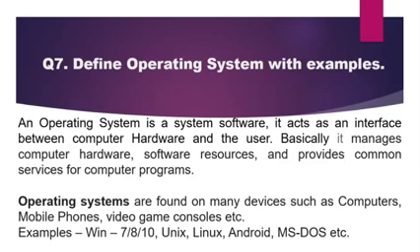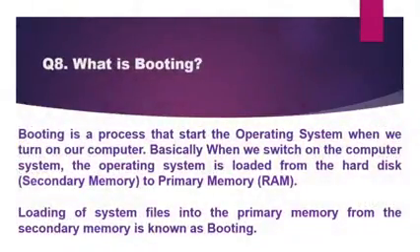Basically, it manages computer hardware, software resources, and provides common services for computer programs. Operating systems are found on many devices such as computers, mobile phones, video game consoles, etc. Examples: Windows 7, Windows 8, Windows 10, Unix, Linux, Android, MS-DOS, etc. Come to the next question, that is question number 8.